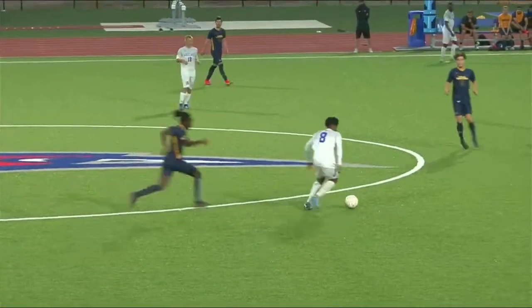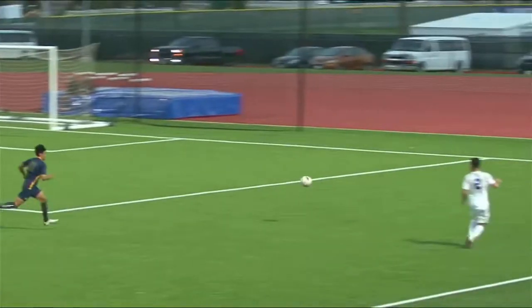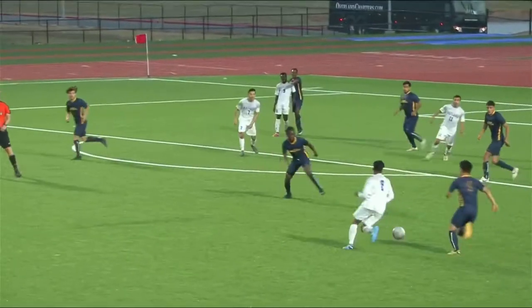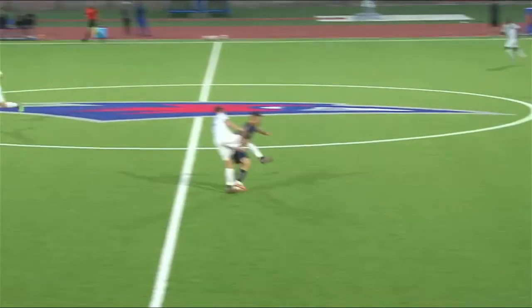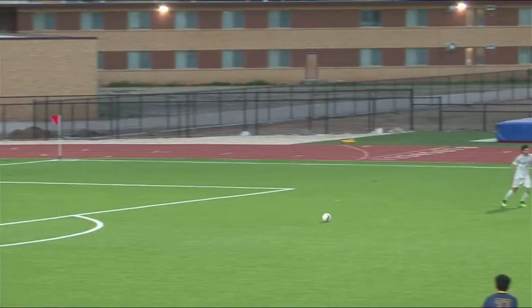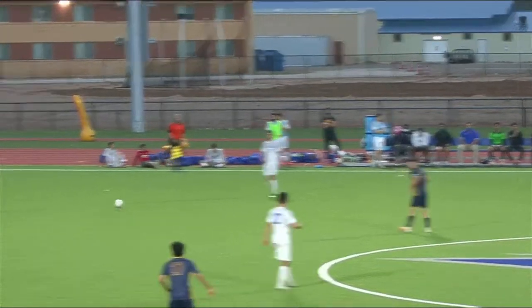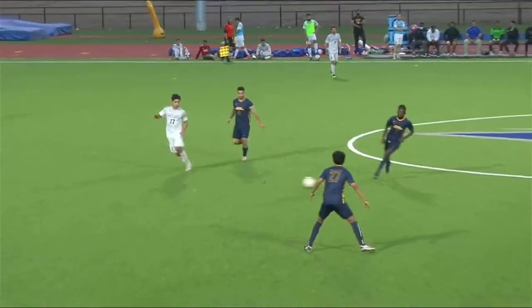Pesci with the ball to Felizola. Over to Naidu. Naidu gives and goes to Cortez, back to Naidu. Now over here on the near side to Cortez, back to Naidu. Naidu trying to work for a shot, trying to get around his man, can't do it, and the Rams clear the ball. This one goes back to Alex Pike, and he's going to send it back to Zamora. Zamora back to Alex Pike on the far side of the field. Pike to Richmond. Back to Felizola.